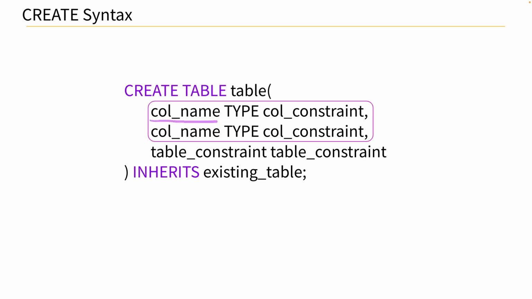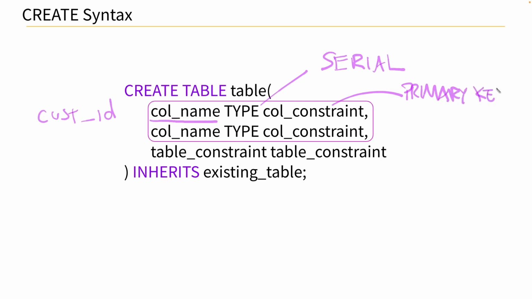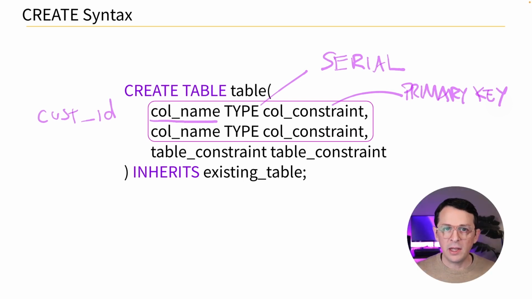First you come up with a name, and maybe this might be a primary key. So we might think of this as something like customer ID. Let's just write that here. And then serial is really good for primary keys, and we'll talk a little bit about that. So we'd use the serial data type, and then you'd have a constraint here. That constraint would be, in this case, primary key. That primary key will give you auto incrementing. It'll make sure there's no null values, and it'll also handle any instances where you have to delete or add a record. It'll make sure that the relationship is preserved. So all you really need to think about is the serial data type and then the constraint primary key, and it takes care of that for us.